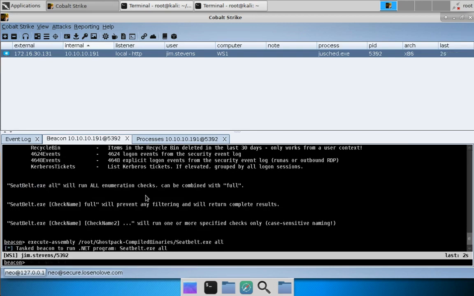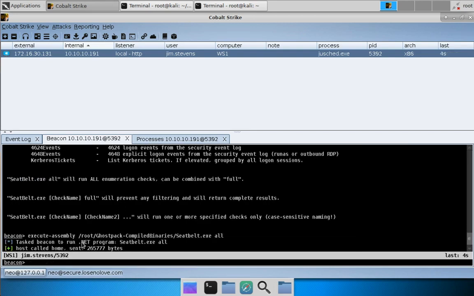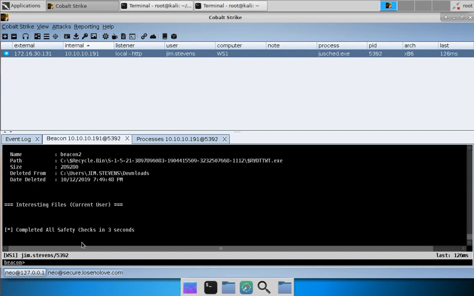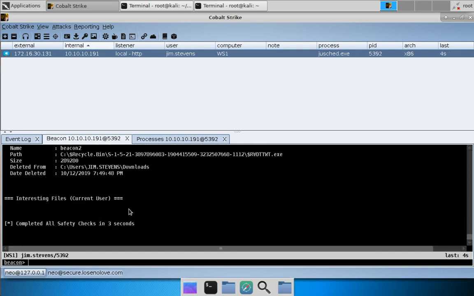And you may notice when I ran execute assembly that I was able to tab complete the path to seatbelt.exe locally. You can tab complete a lot of things in Beacon. You can tab complete listeners, local paths, and sometimes different argument options to different commands. And you can certainly tab complete your commands as well. So you can see I'm tab completing arguments to help. So definitely take advantage of that. It will save you a lot of time.